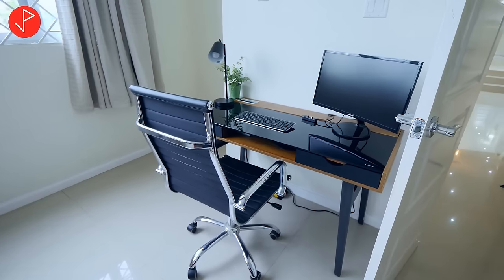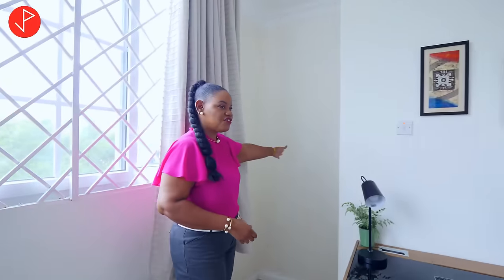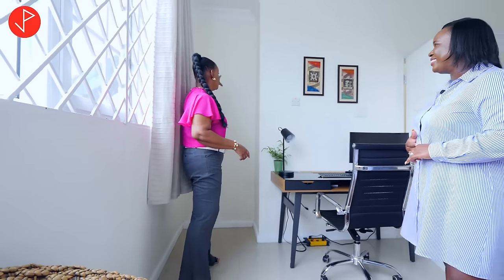Yes. And what I love here too is that you have the option, if you do not want a large desk in your bedroom, look at this niche. Yes. You could actually do a Murphy table. You know those tables where you can have it against the wall and pull it down, and then you have your chair here, so you would have no desk. Great idea. Have that wonderful feature. Yes.